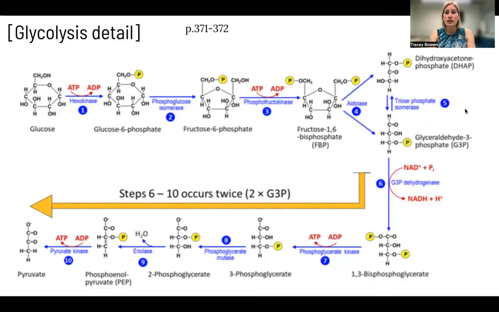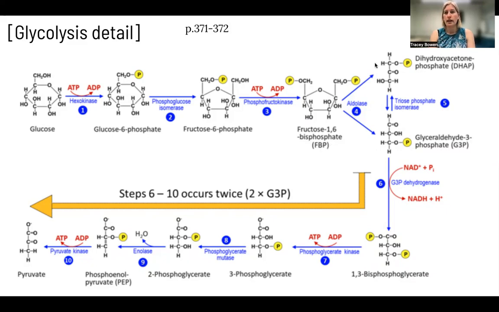So we do need to know, unfortunately, glycolysis in quite a lot of detail. Here we're looking at a glucose molecule. ATP is added to that glucose molecule, phosphorylating it, and that's going to make it unstable. Then even more ATP is added, making it fructose 1,6-bisphosphate. You don't need to name all of these things, but you will need to know glucose 6-phosphate, and you will need to know fructose 1,6-bisphosphate.